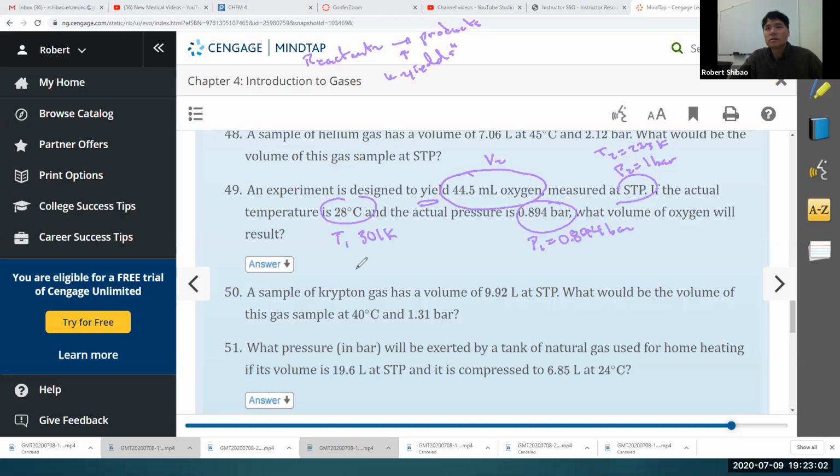What they're doing is taking this gas and forcing it to be at STP. So what's going to happen to make it conform to STP? Maybe the gas has to go smaller, maybe the gas has to get bigger. I don't know, we'll find out. Actually, we can think it through as well, but just figure it out. So how do we do that?